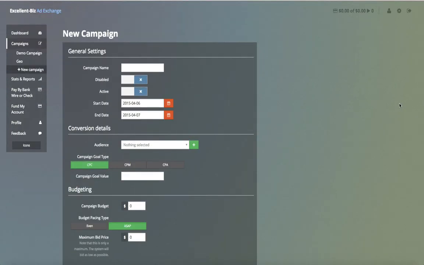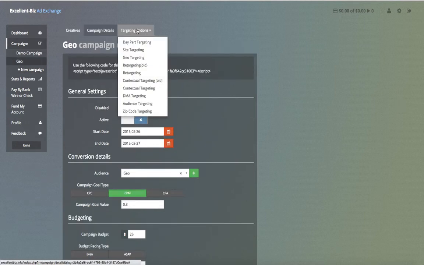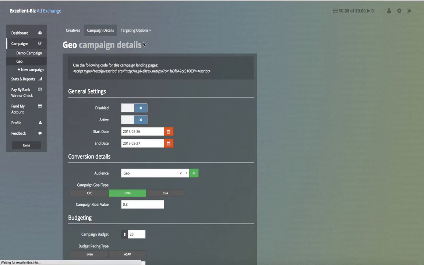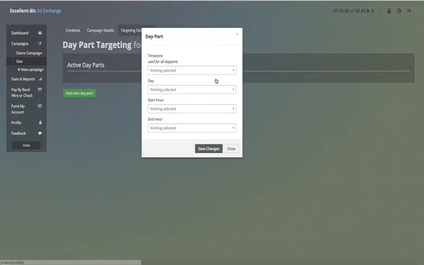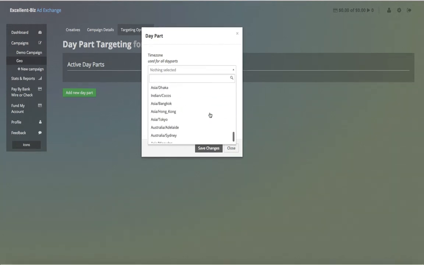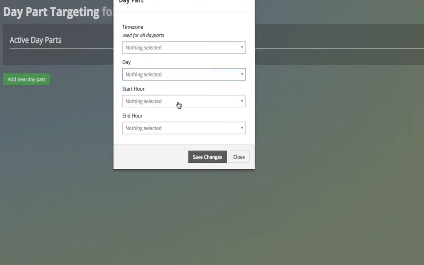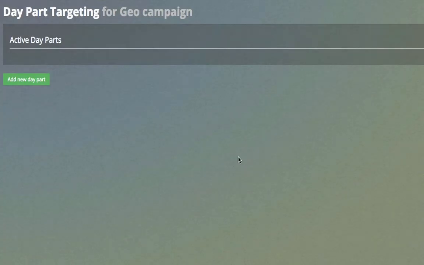And the second part of setting the campaign up is going to be the targeting options. And let me take just a few moments to go through the targeting options. You'll also notice something that says old in a couple of these categories. That is because we're merging version 2 into the latest version 3, which is the platform that you'll be getting, version 3. The first thing you'll see is the day part targeting, and that means that you can target your campaign to start based on a time zone throughout the world. Based on the day, you can select the days, the starting hour, and the ending hour of a campaign. So that's pretty much self-explanatory.